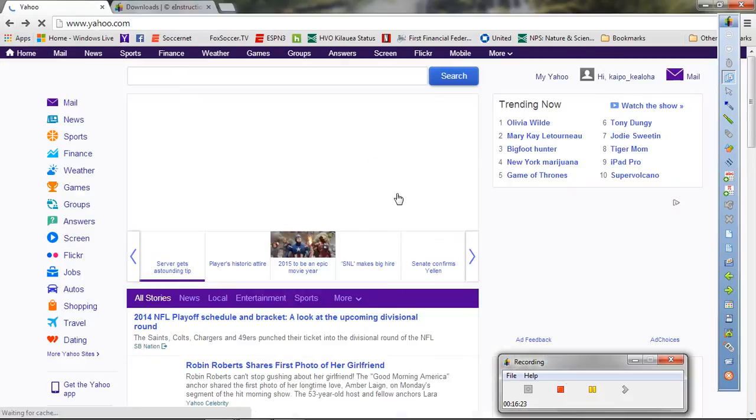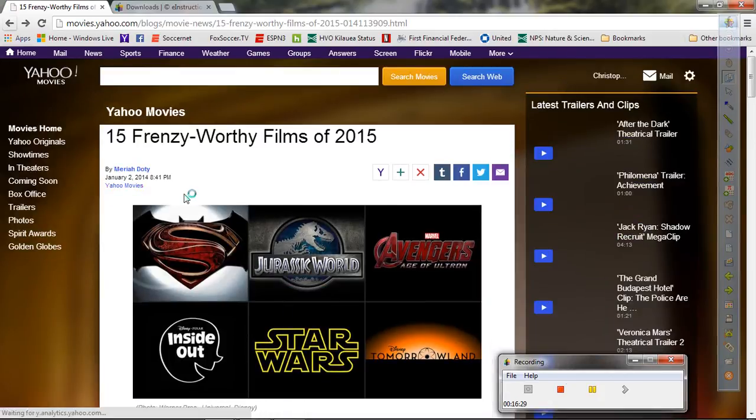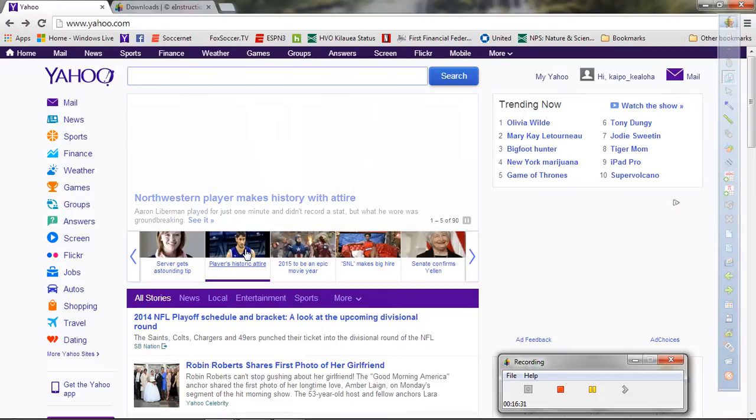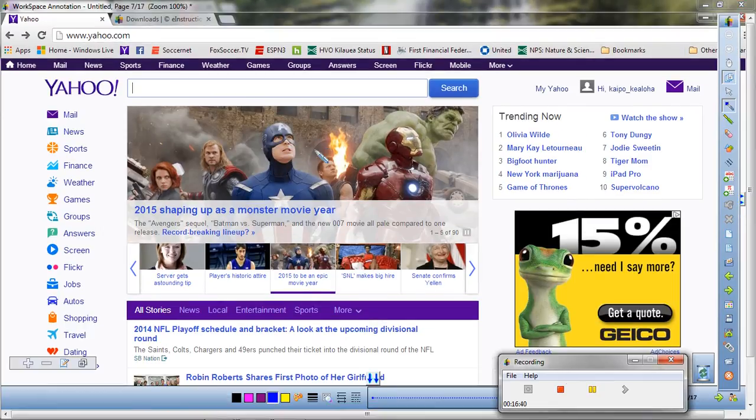Sorry about that, I made a little mistake. Okay, so we want to look at these guys right here. This is monster movie year. So we want to talk about Captain America for whatever reason. Let's say we want to put a little mustache on Captain America. You can do that. You can write anything you want.